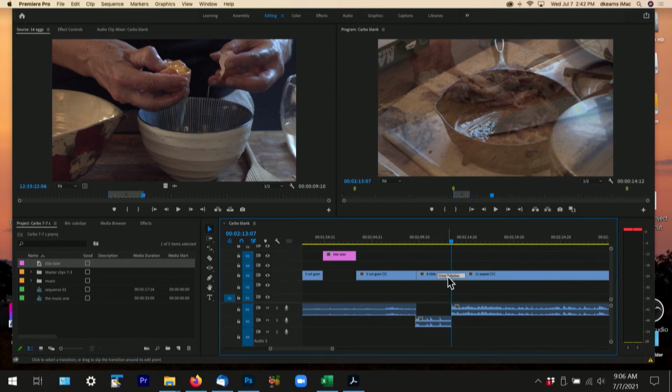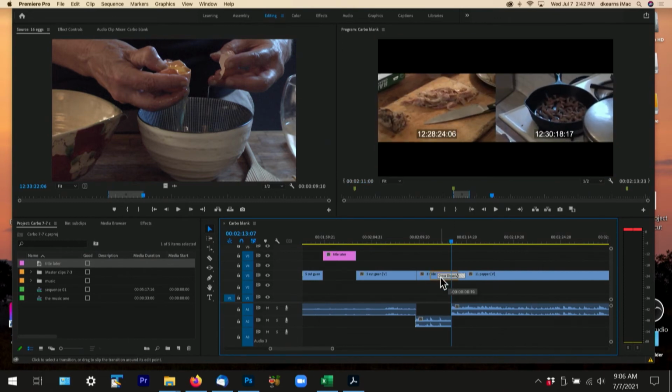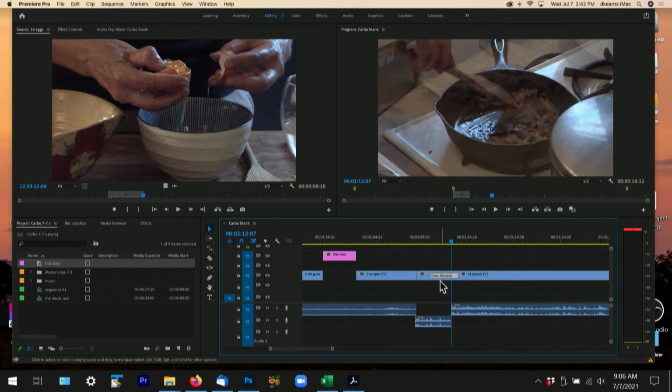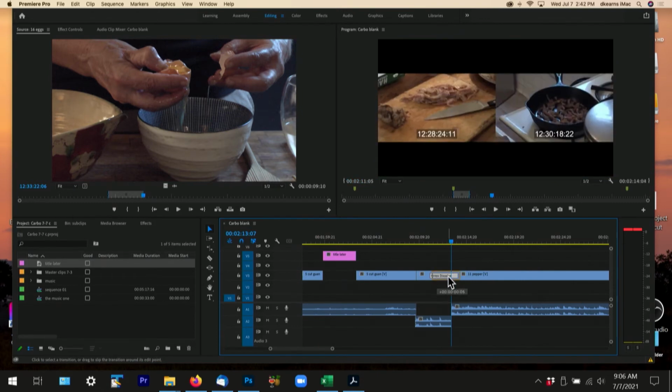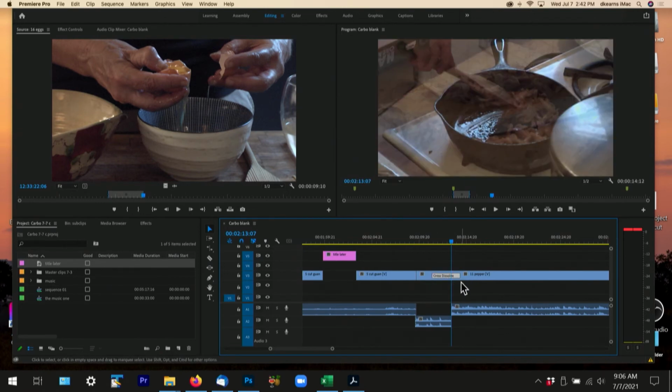So then you just click and drag it. So basically it's like a slip and slide, but for doing a transition, which is pretty nifty. I think it doesn't want to go further now because there isn't enough media behind it. But anyway, that's how you can shift where your cross starts.